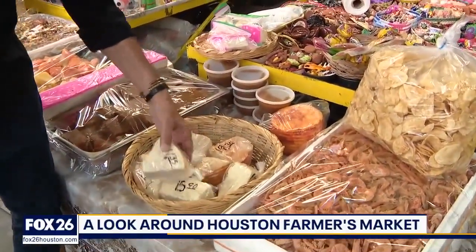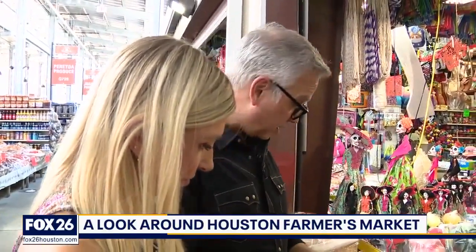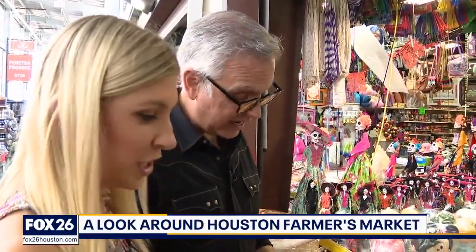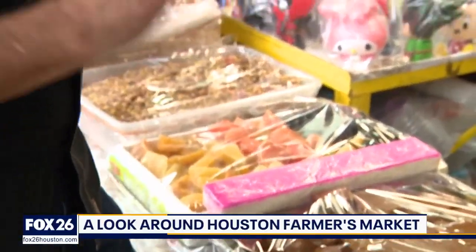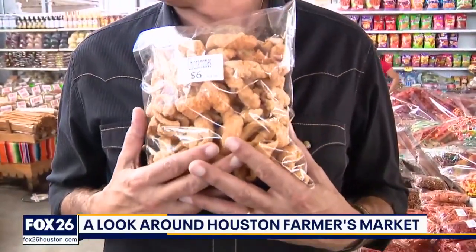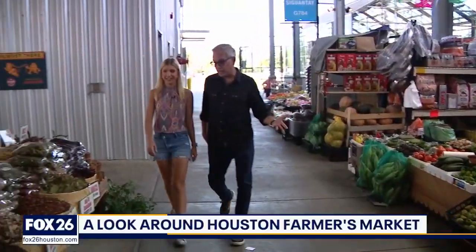Queso fresco? It's definitely cheese. I don't know that it's queso, I don't know what they call this stuff. I love it. It's like super salty and crumbly, but it's not a melting cheese. This is delicious. Chicharrones. I've got a very soft spot in my heart for this. I hope my cardiologist is not watching this. It's keto friendly. If they don't have it, you don't need it. I think it's where we're going with this.